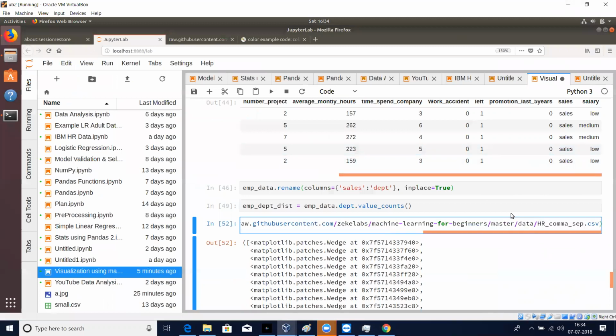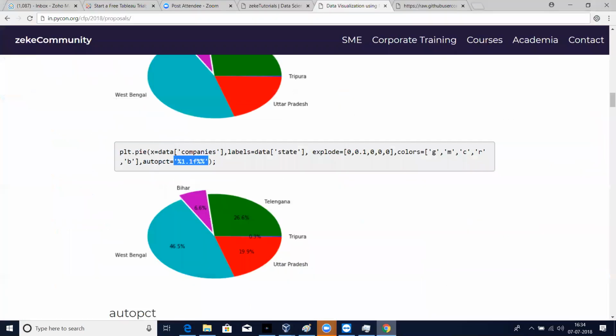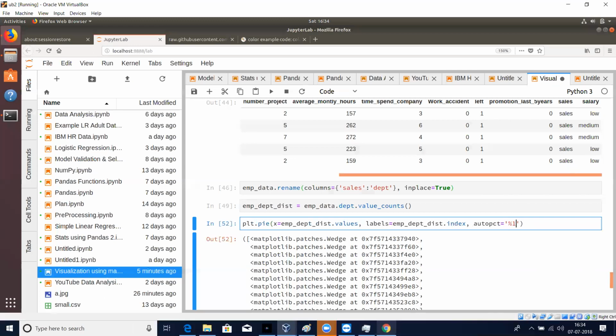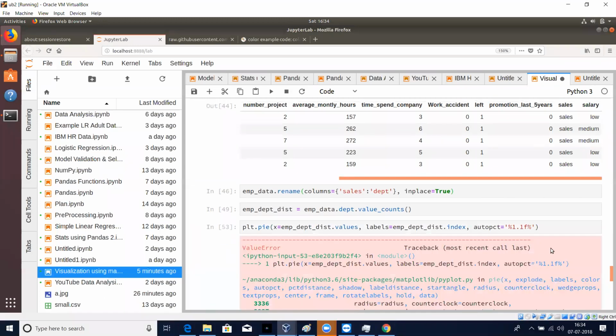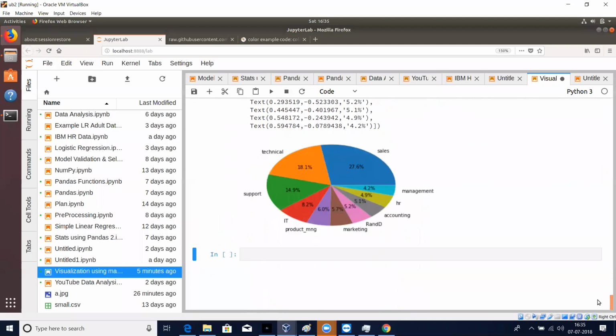It will print the percentage with the format 1.1f. So if you do that, you can see percentage getting printed here, right? Make sense?